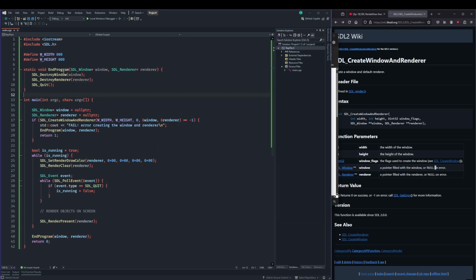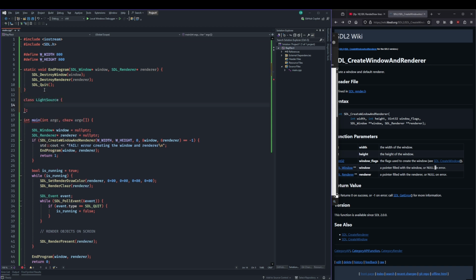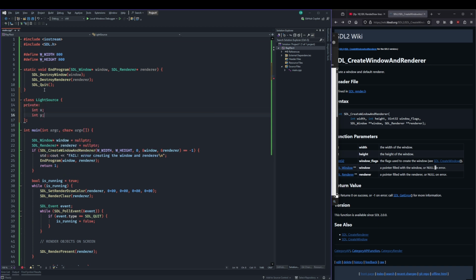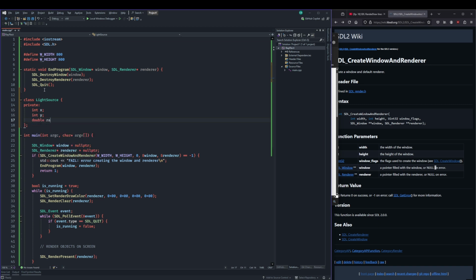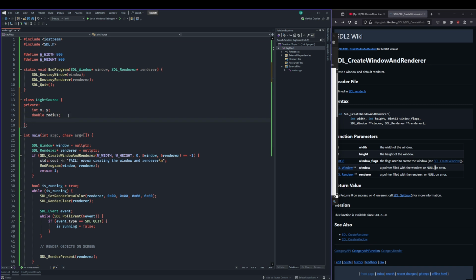Okay, so now let's create our class for a light source. We are just going to call it light source. It's pretty explicit. What is it going to take as private attributes? Let's give it a position, X and Y, a radius, and maybe also a color. For the color, a color has 4 channels in SDL2.